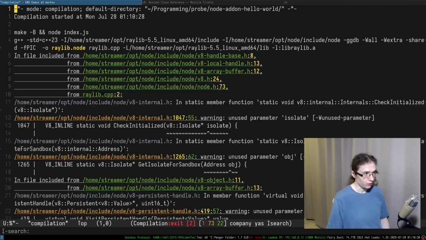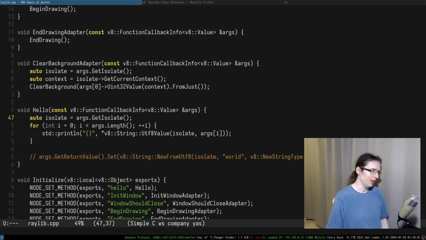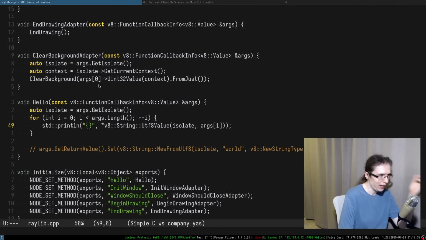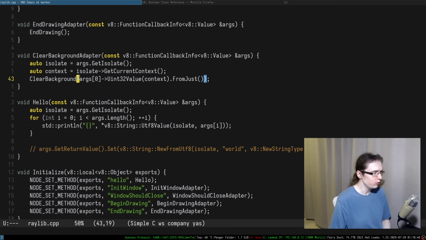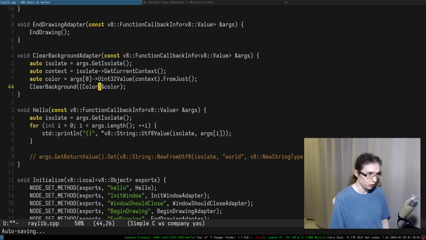So it didn't work. Let's find out what exactly happened in here. So unsigned, yeah, that's understandable. You can't really pass an unsigned integer in here. So what you probably have to do is literally cast this entire thing to the color. So we're gonna do auto color. Here's the value. We're gonna take a pointer to the color and we're gonna pun it to the pointer to the color structure, and then dereference that.